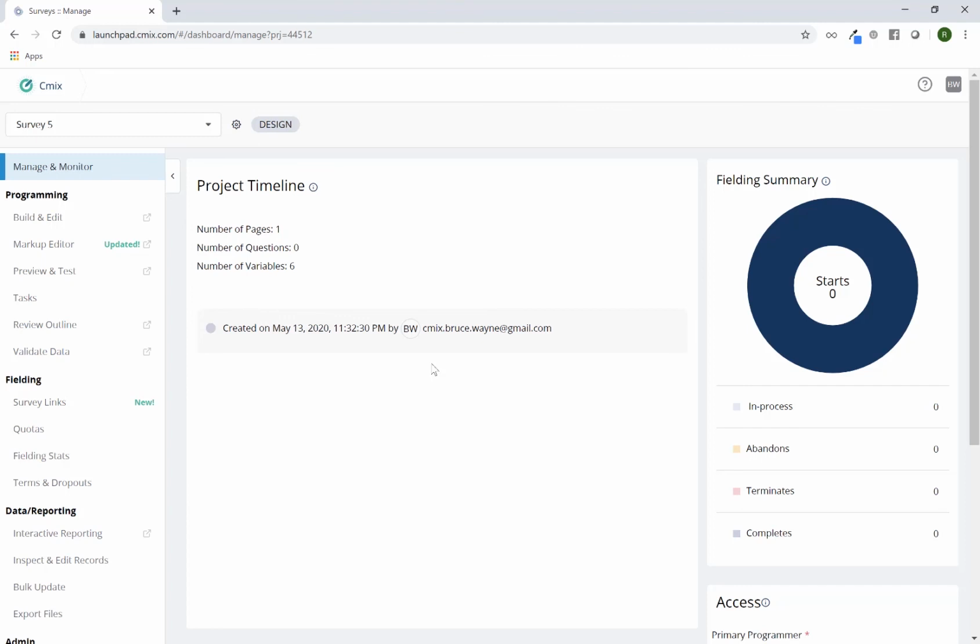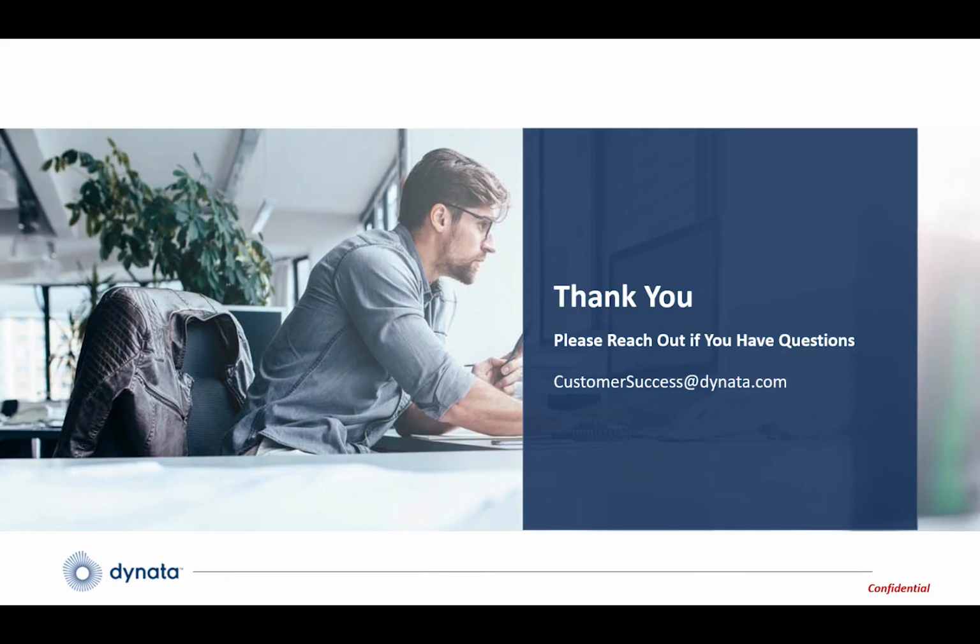Now this is a carbon copy of that initial program that I wanted to clone. Now I can go into the build and edit tool and make any sort of changes that I need: renumber, move things around, add logic, add questions, add sections, pretty much anything I want to do, because I already have the other questions there built in as a base, or if I just have the theme already built in, or any combination of those items that I mentioned earlier. And that's how you clone a survey.